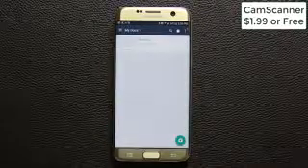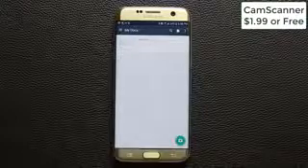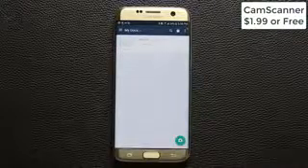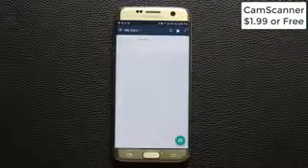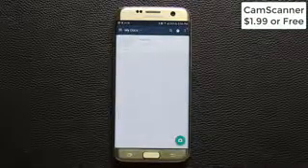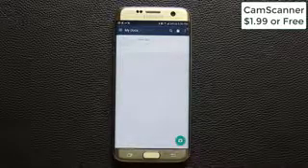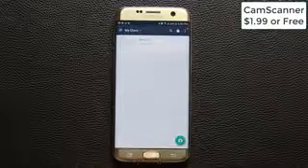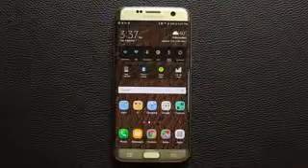Now, one thing I forgot to tell you about this application is it is able to extract text from an image. So if you had a lecture and your teacher was writing something on the whiteboard, and you took a picture with this, it's going to extract that text from the whiteboard and turn it into an electronic document. Also, you can do printing and faxing using this application. So if this is a functionality you're looking for, go ahead and grab this application. Let's move on to the next app.